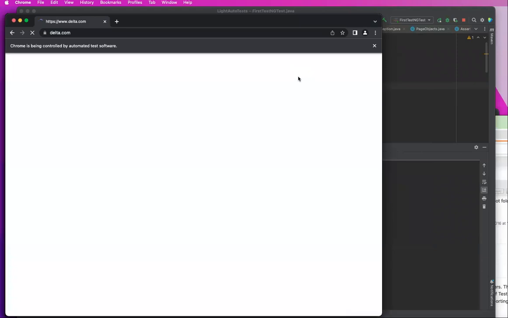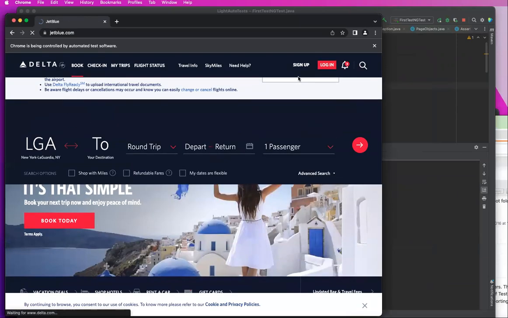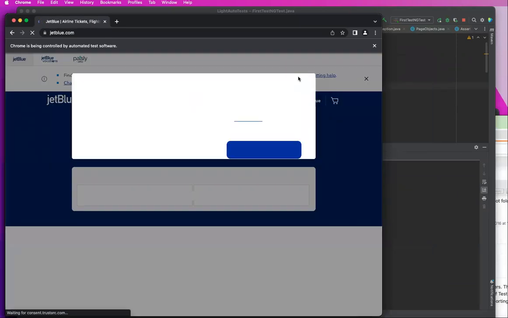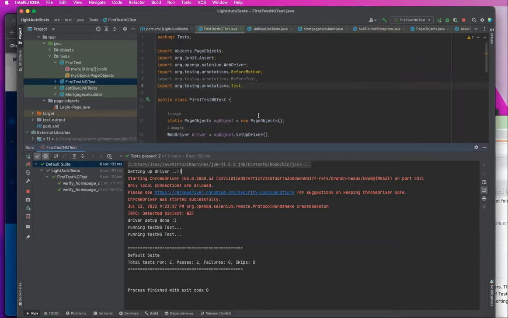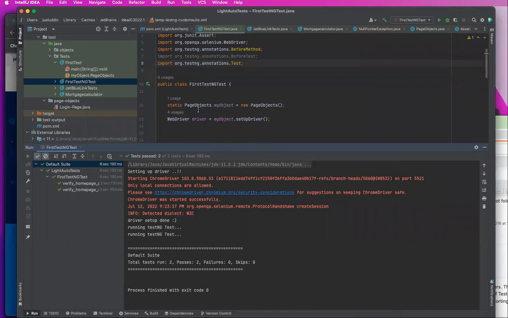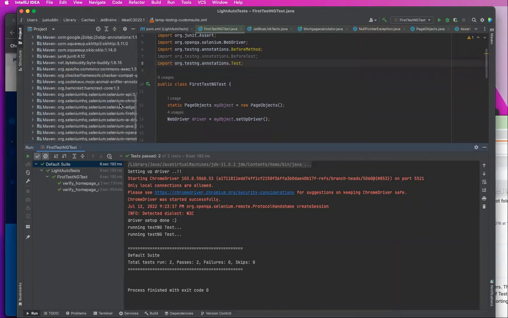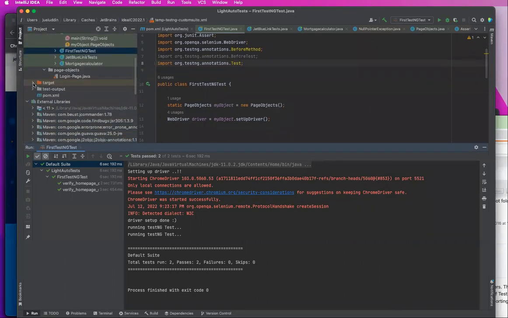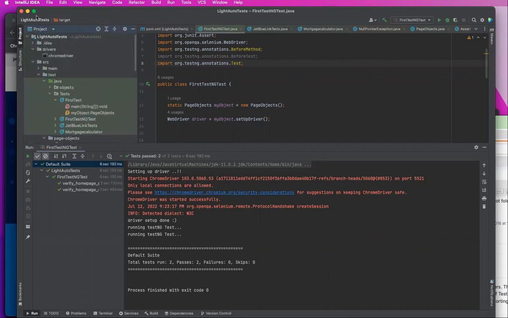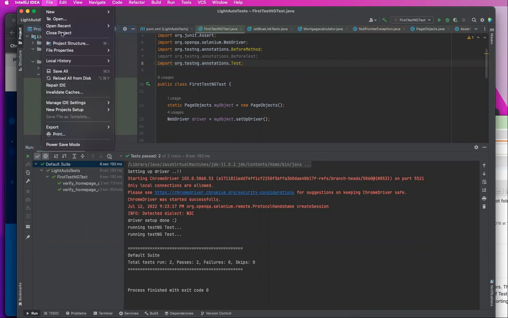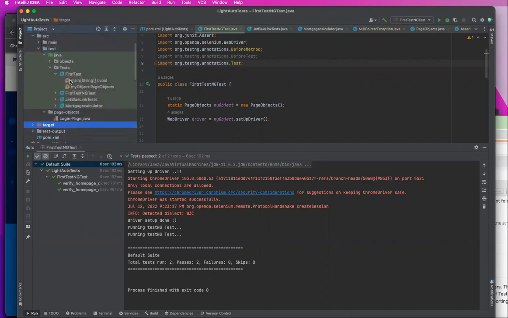It's better with the report. All right, let's see. Okay, so now I have to refresh this. Reload from disk.